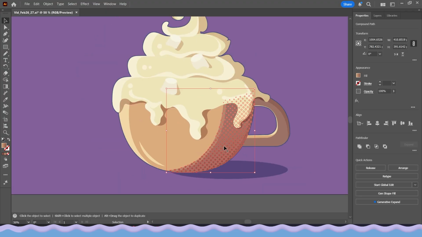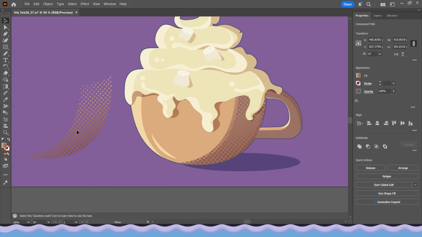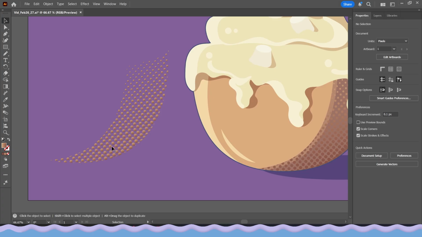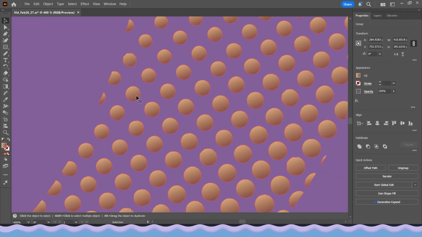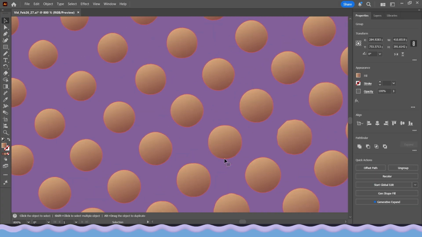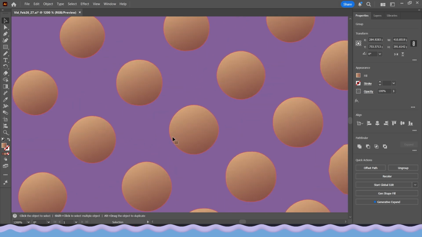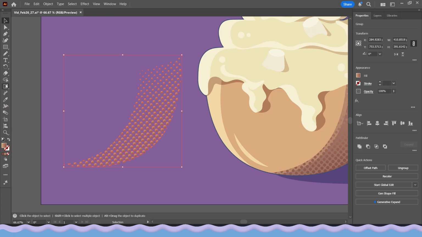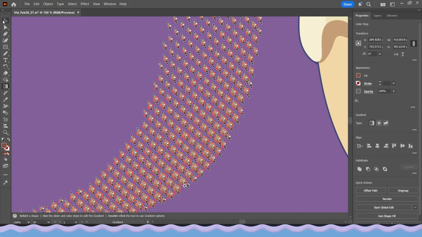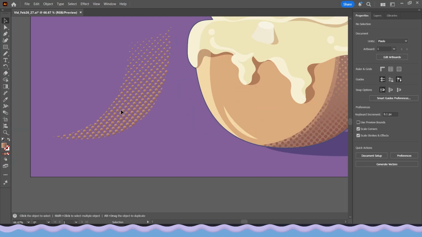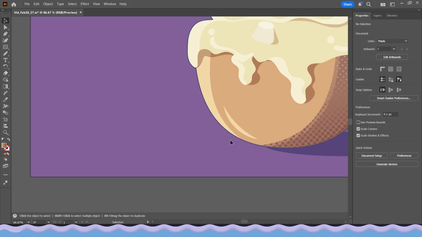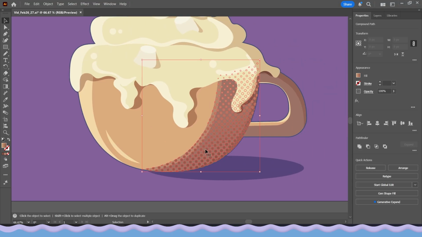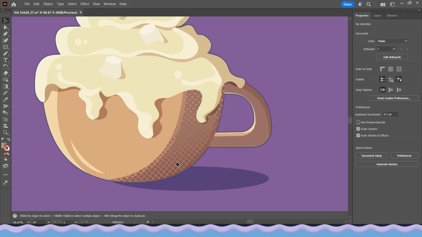One other thing I wanted to show you is that if you don't do the compound path, so let's say you have this object. Now, if I go and release compound path, you see, these are all different individual gradients, and they take the gradient that we added on the whole. So let me show you, these are all different gradients. And if you go and do this one by one, I would not recommend it unless you're going for that specific look. Yeah, that's just crazy. But let me finish this now.